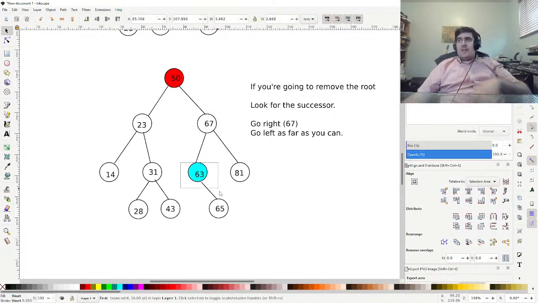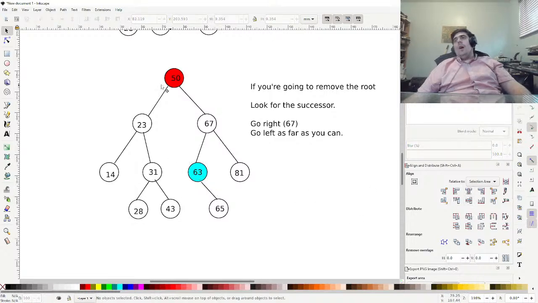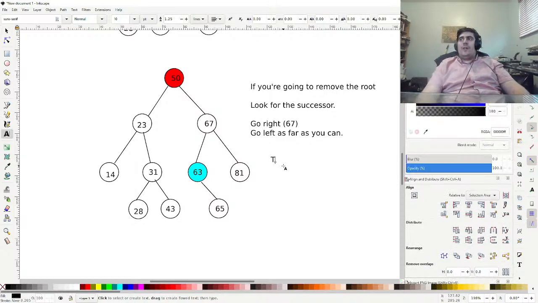But in this case, the successor is just this node here. And since the successor is just that node, we can delete it, or well, let's be much more careful about what we say. We transfer the value from the successor to the root, because that's the node we want to remove.